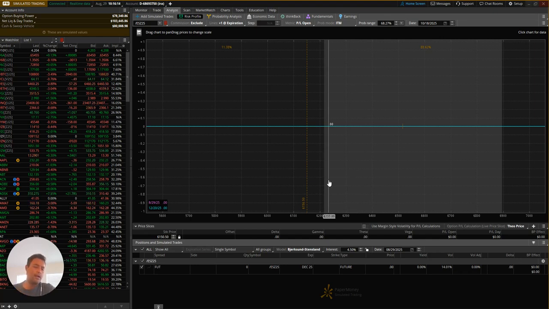So today's video was all around finding high probability option trade setups. And this is one of them, the credit spread. I've shown you the put spread. In the next video, I will show you the call spread side. There are really good markets to sell the call side as well, meaning you are shorting the market. Here you're going long the market, but on the call side, you will short that market. So keep that in mind.